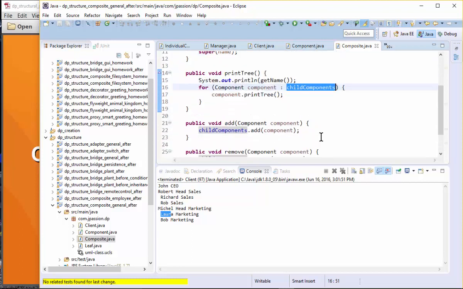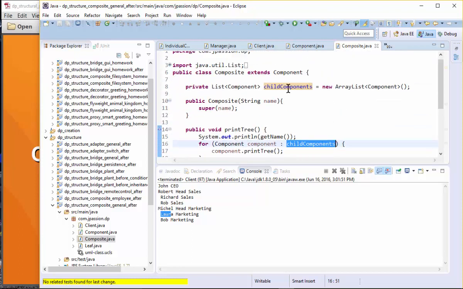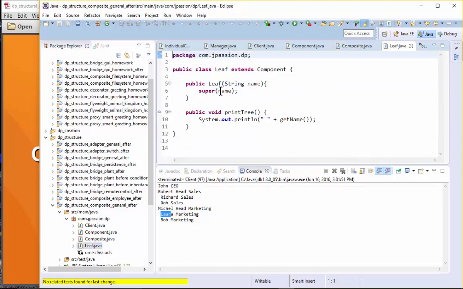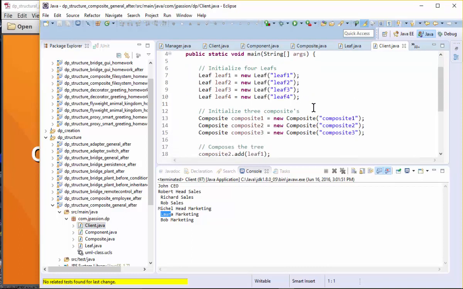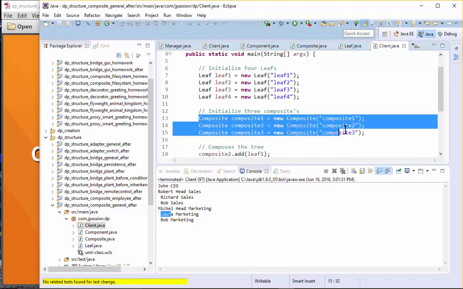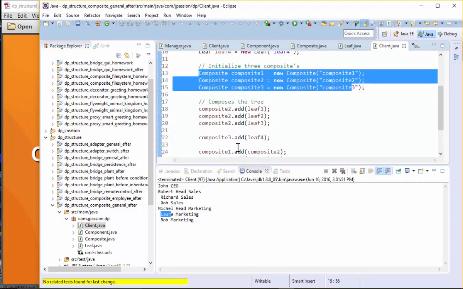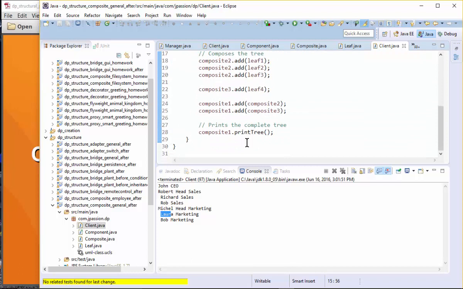Then the leaf node has just print tree, which just displays its name. And the client can certainly create a tree structure. We create four leaf nodes, and then we create three composite nodes. Then we construct a tree, and then we print the tree.